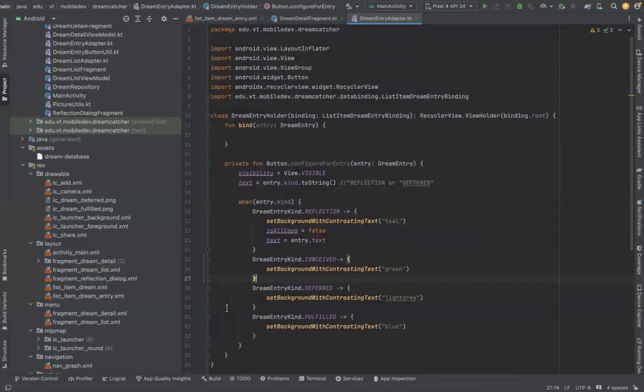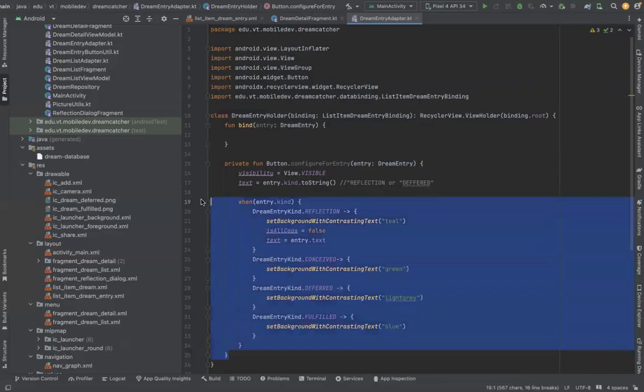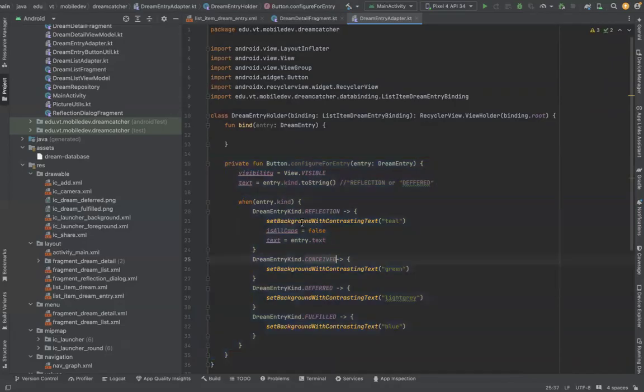All right, so we need to add this configuration, like the function to configure your button here. Let's do that. And that has been done for us already. So this is basically going to set your colors based on what it is. For reflection, it will give the teal, concealed green, light gray, fulfilled, right? So that's all this is doing. And then we need to just configure the button set.